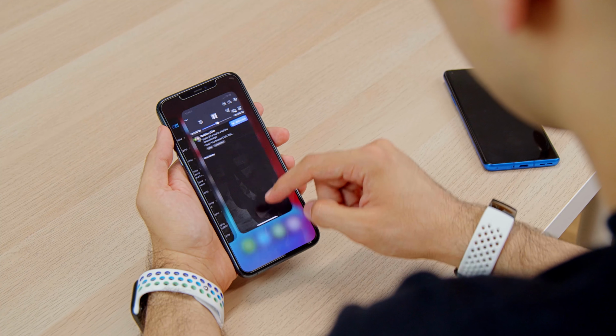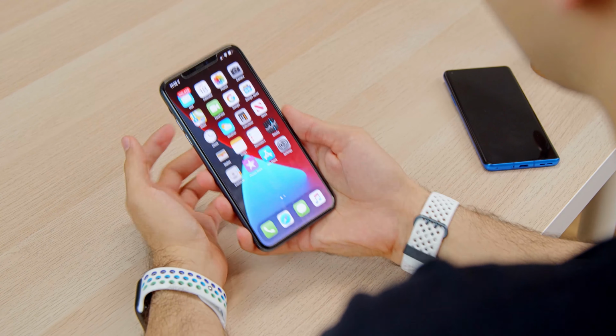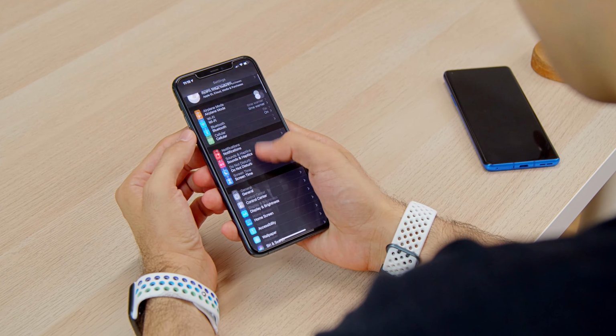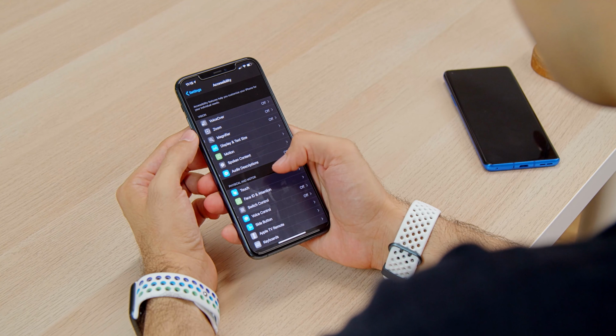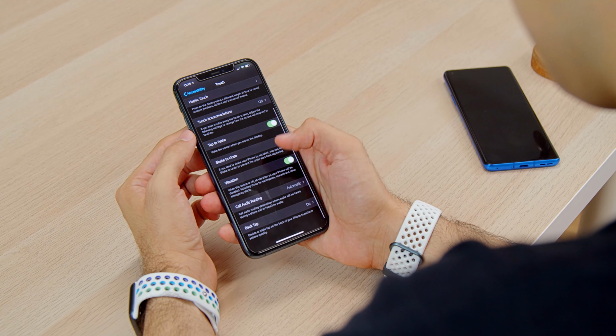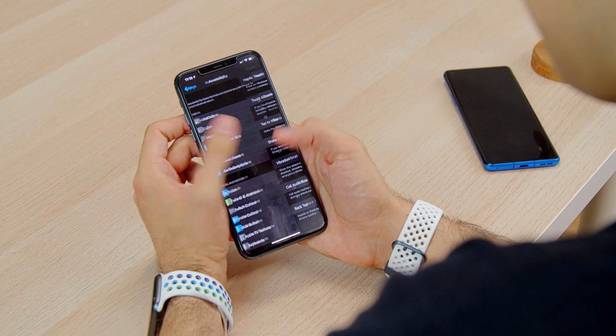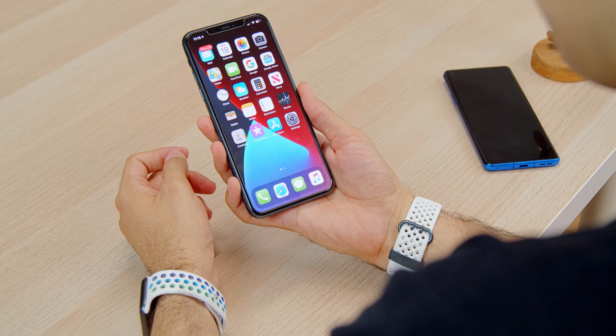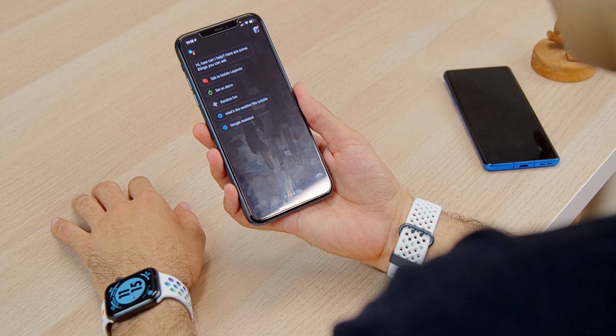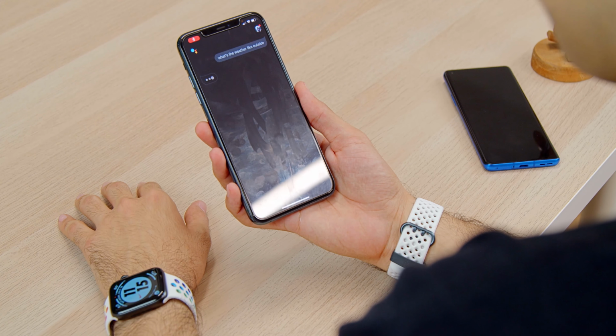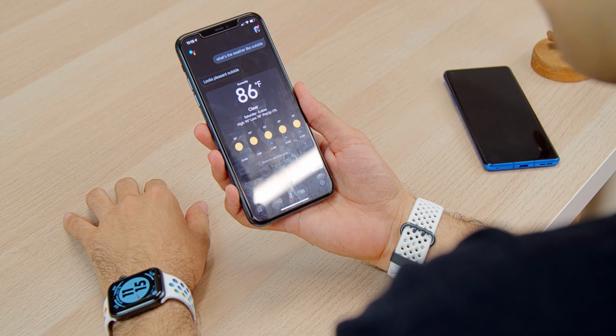And accessibility got a new feature built into it as well, where you can now double tap or triple tap the back of your phone in order to launch a specific application or perform a specific command. And in case you're wondering how I'm utilizing that feature, I can now double tap the back of my phone to launch the Google Assistant. So these are two small additions, but they make the experience on iOS 14 that much better. But that's about it. That's a quick overview of what you can expect to see new in iOS 14 if you choose to install it on one of your devices.